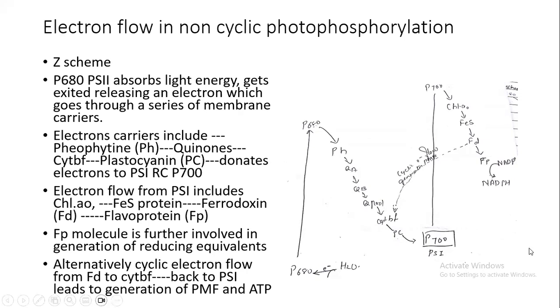But if both photosystems are active, then you have a non-cyclic flow of electron, and whatever vacuum or gap is created in the photosystem 1, that is fulfilled by the electron received from plastocyanin, and whatever gap or vacuum is created in the photosystem 2, that is filled up by the electrons that are obtained from breakdown of a water molecule. So as a result, oxygen is released during the process, and hence it is also known as oxygenic photophosphorylation.